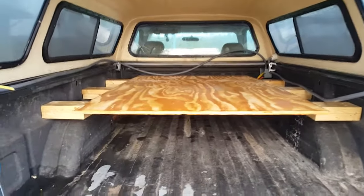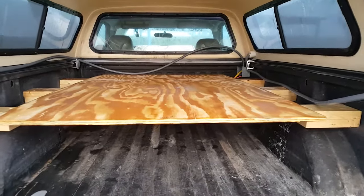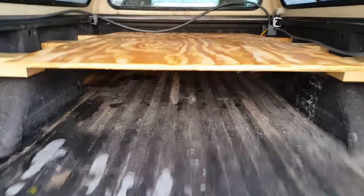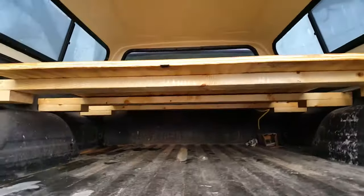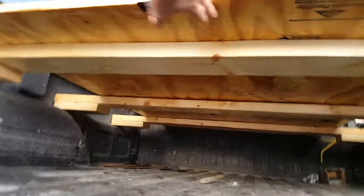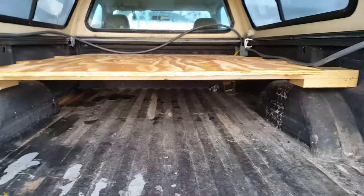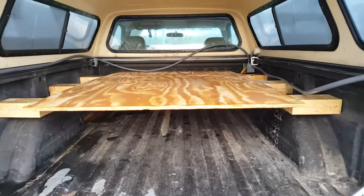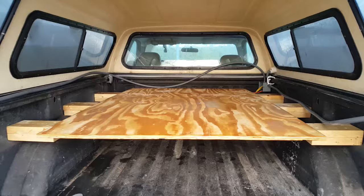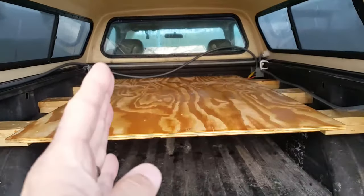This is a three-quarter inch piece of plywood that I slid up on top. I've cut it down to six feet long. As you can see, there's about six inches of overhang from the last 2x6, but it really hasn't hurt it — it's got enough support. Now I'm working on positioning it side to side.